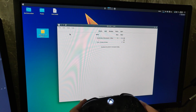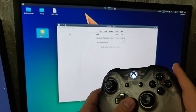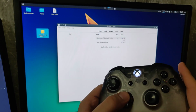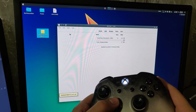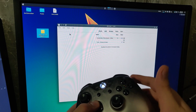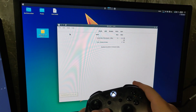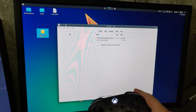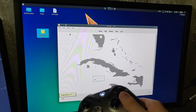Alright, so we've set up our controller, we've connected it to our PC, and we've installed the add-on, so we can now actually use it. By default, I want to showcase some of the bindings the add-on comes with. You can use the gamepad's D-pad buttons here to navigate through the different decks on your deck list. You can use that both to navigate up and down. You can use it to expand and collapse different deck hierarchies, and then you can use the A button to actually head into a deck and then start reviewing.